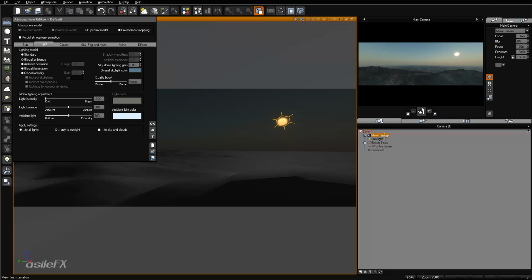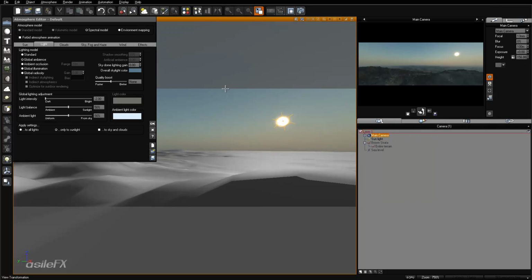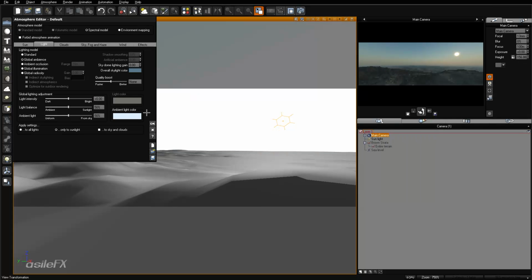And then going into the main camera, we can customize the exposure level based on that, whether or not we want to use the natural film response, and then adjusting gamma to pick up on the amount of light that we need. I'm still sticking with just a 1.4 for my gamma. I'm going to go back and bring the light intensity to 0. And at first, the render preview will be very bright because it's using the auto exposure from before, but then it'll refresh after the first pass, once it gets an evaluation of it.